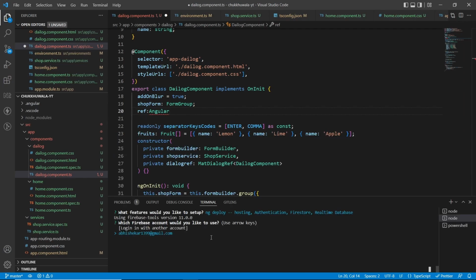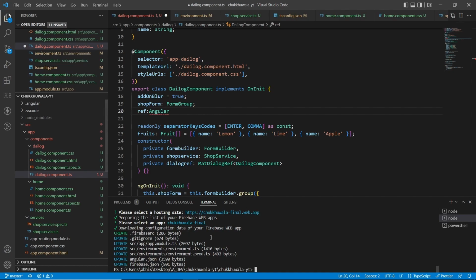This will be provided to you, so I'll select this as my Gmail ID. Okay, I'll select the project that I just created earlier, so I'll say Chukwala Final. Please select a hosting site, so I'll select this. Basically we can do this later also, so I'll select this app. Okay, so our configuration is completed.